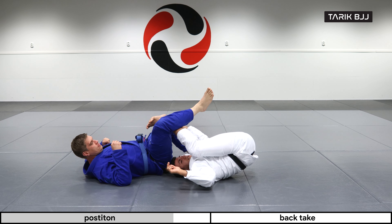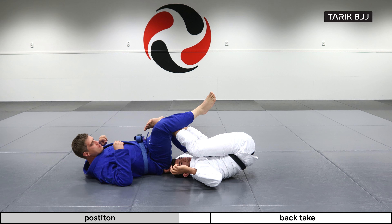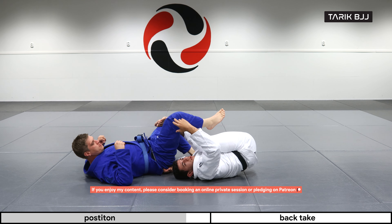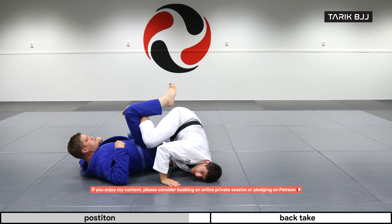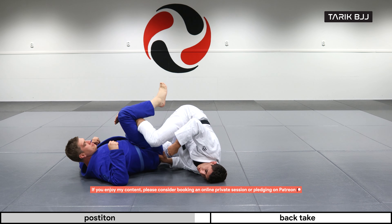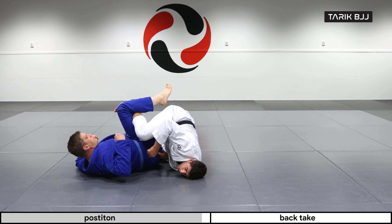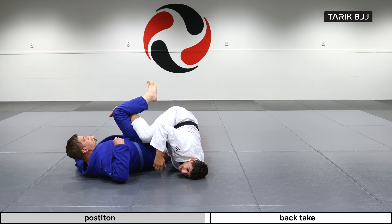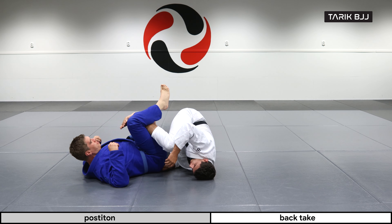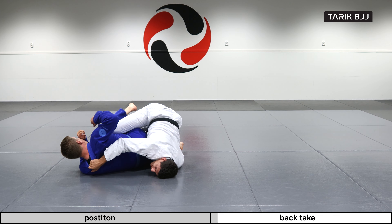Watch how I'm also pushing with my legs so that his knee comes closer to his head. A lot of the times we have a tendency to go inverted — there's a time and place for that, but the problem is that he's free to push his legs down and he's actually pretty strong in that position. Whereas if I'm tripoding with my shoulder and my forehead, and also the knee on the far side, I can stay and also push in towards him.